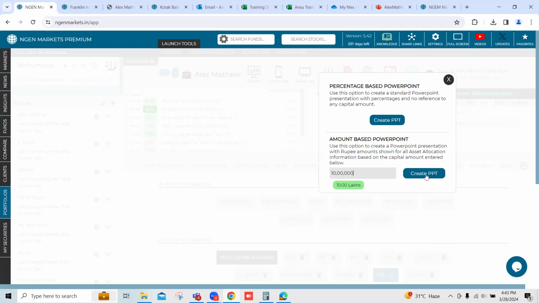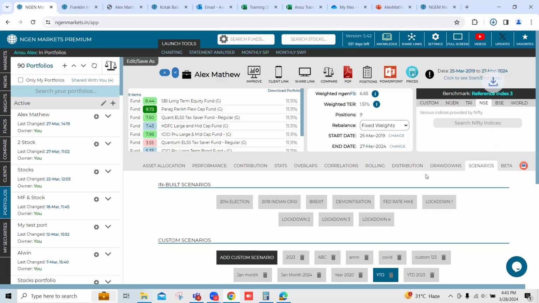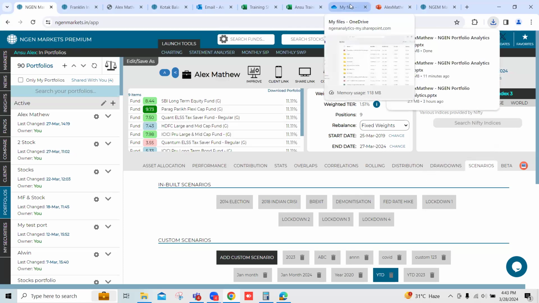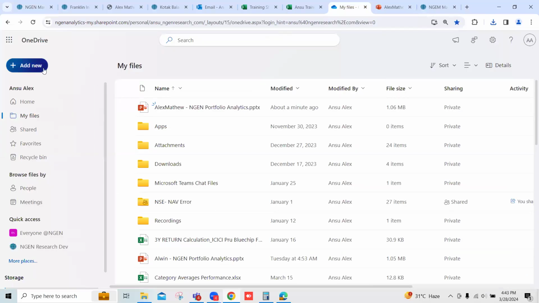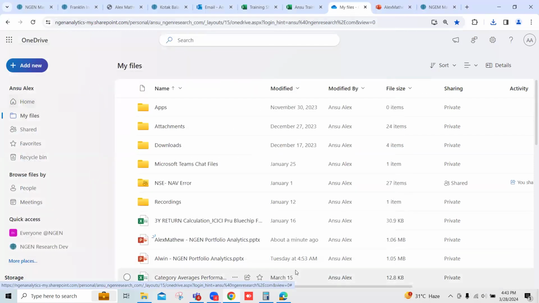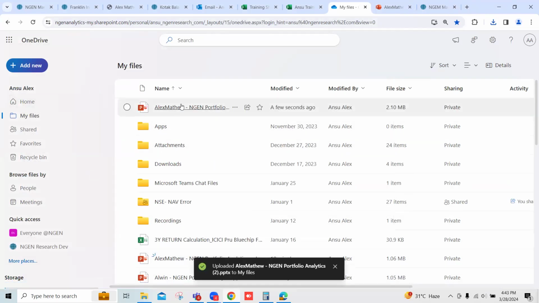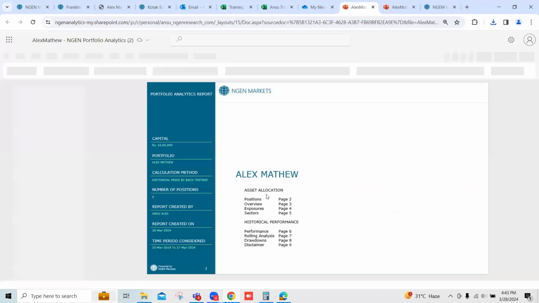Once you click on create PPT, in this case it's an equally allocated portfolio, so it will split the portfolio holdings in such a manner that the 10 lakh rupees gets allocated at 11% each, so it will be around 1 lakh 1,000 to every scheme. Sorry, 11% of 10 lakhs each. We will see how that typically looks.